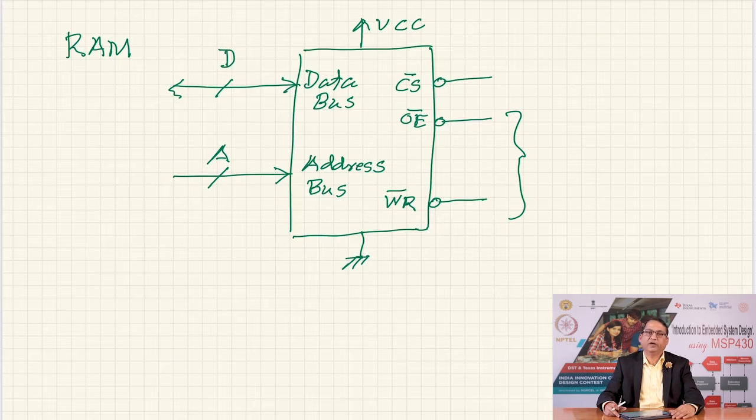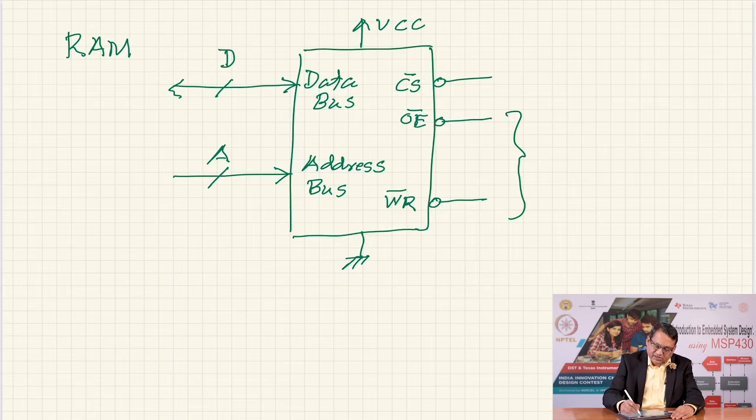And it will actually lead to a condition called bus contention, because you might provide external data, and since you have enabled the output enable signal, the RAM would provide internal data and there might be a conflict of logic levels. And so these two should never be enabled at the same time. But the chip select has to be enabled together with either the output enable signal or the write bar signal.